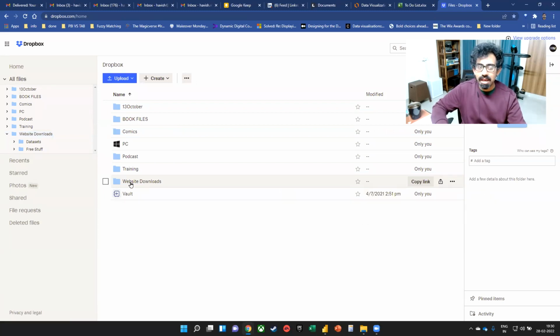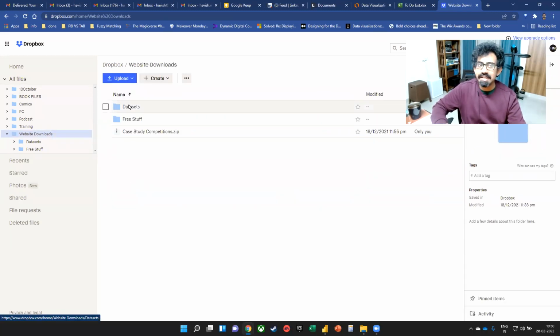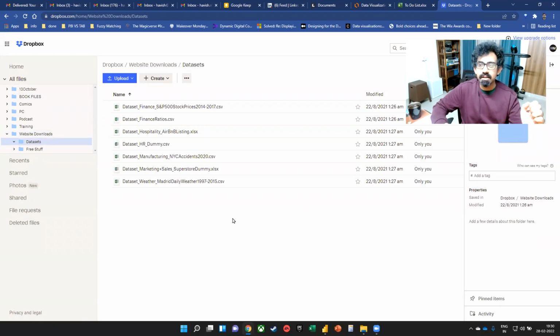And this is an open link. There are different data sets that I've put in here. So we have data sets on financial ratios, stock market, hospitality sector, HR, manufacturing, sales and marketing, and weather data. So there's a lot of variety in it. It's quite large data sets. For example, the finance one is about 4 lakh rows. The sales one is about 50,000 records. The HR one has about 45 columns in it. So it's very, very good, rich data sets that I have given to you, right?